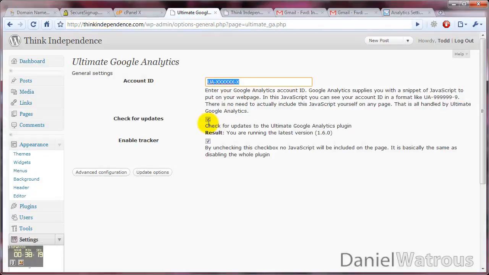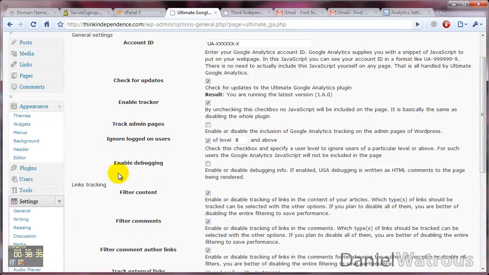And then there's apparently an advanced configuration. And oh, good. So this will allow you to make adjustments so that it doesn't log analytics for you when you're logged in and so on.